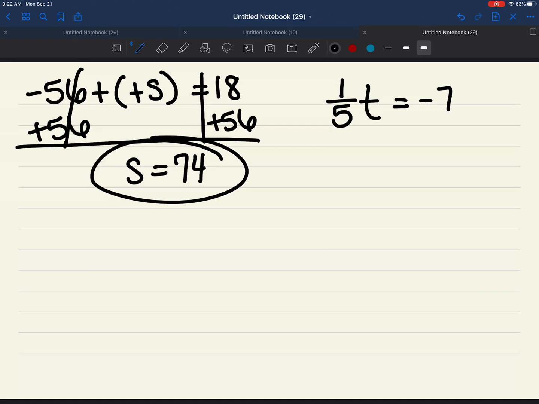I'm going to give anybody else a chance first before I let Abby. What do you think? You would multiply 5 over 1 to the side. Good. Now, on this side, do I really need to put this one over 1? No. Not really, because it's not going to change anything, okay? So, good, multiply by the reciprocal, those cancel, right? And you would get t is equal to what? -35. Good.